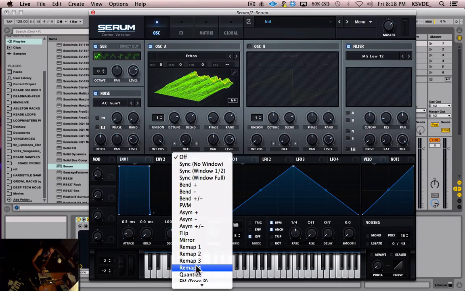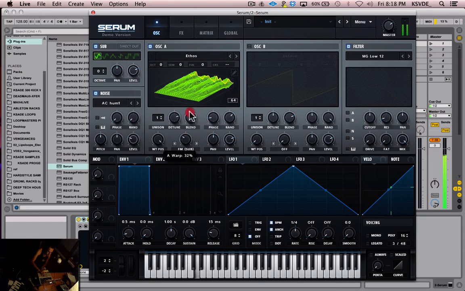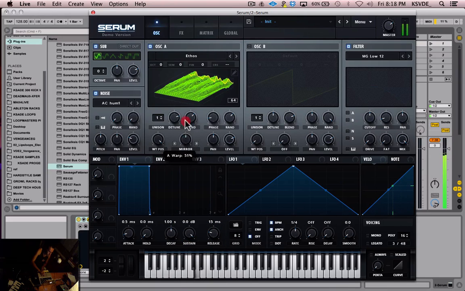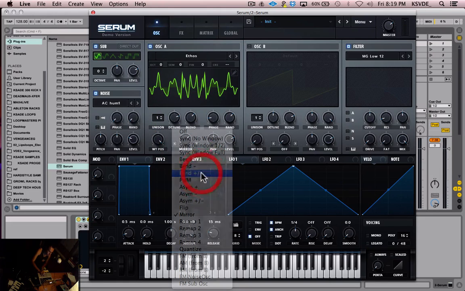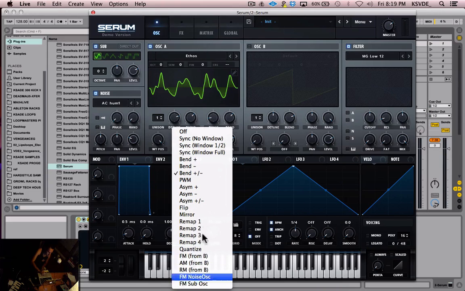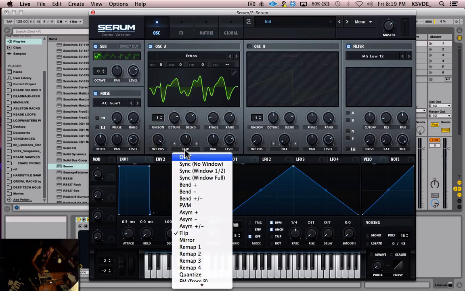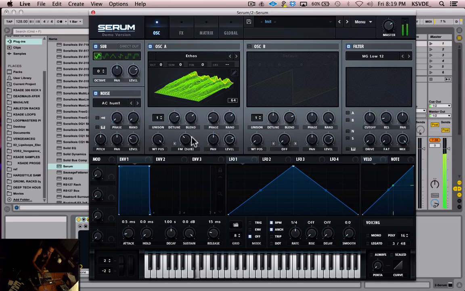We can also assign this to other things, like let's see, FM sub oscillator. So we can add that kind of stuff in, or we can throw a mirror in here. If we go back to this view, you see how that works. And if we go back to maybe bend minus plus, you can see how that works. If we go to flip, it basically is kind of like a little face sort of thing. And we go back to the FM. We can't see how it's adding to it, maybe in this view.